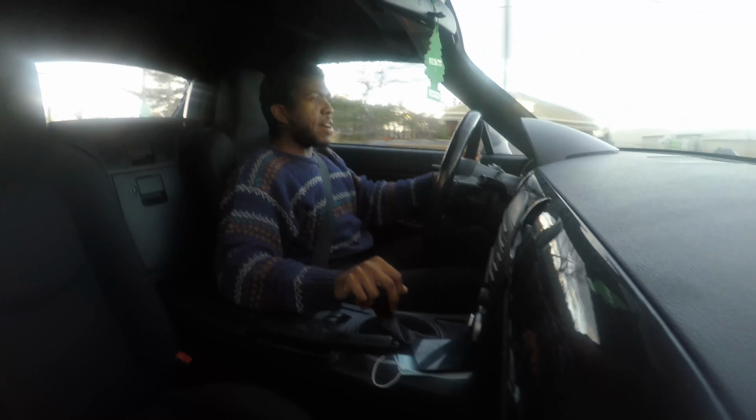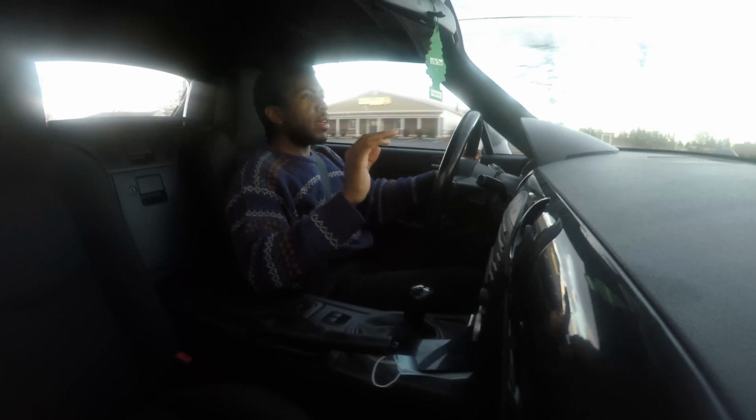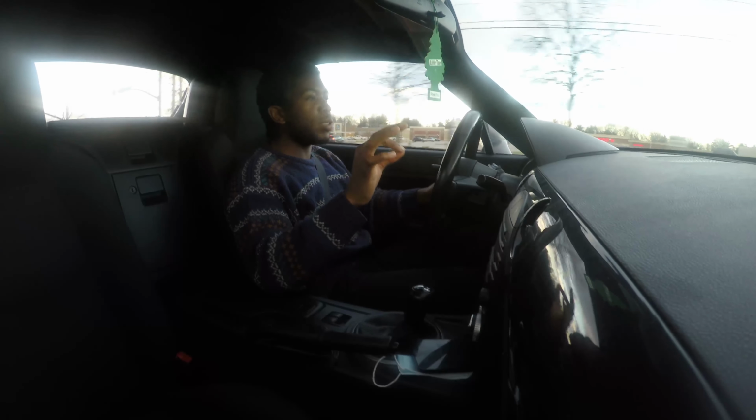It had about 80,000 miles on it, and it wasn't an absolute beater, but it was a beater. But I was absolutely in love with the car, because that's what I wanted. I'm like, okay, this is my first sports car. I don't want it to be in pristine showroom condition, because I'm probably going to mess it up myself. So if it's already got some patina on it, that's perfect. And that Corvette had that.